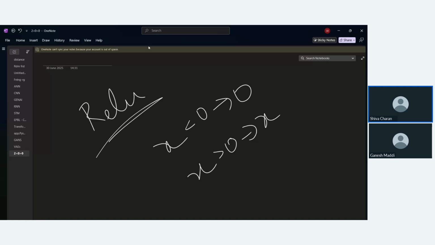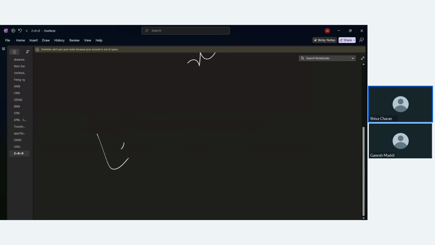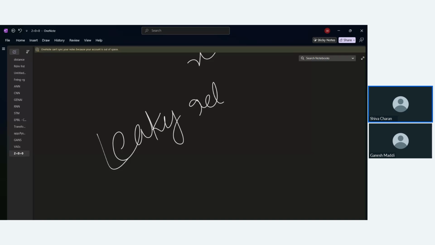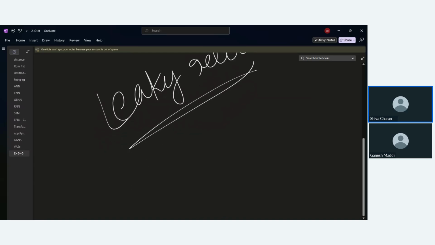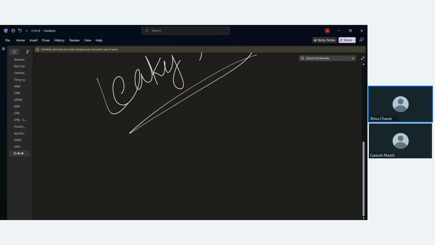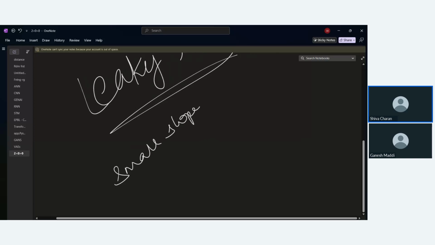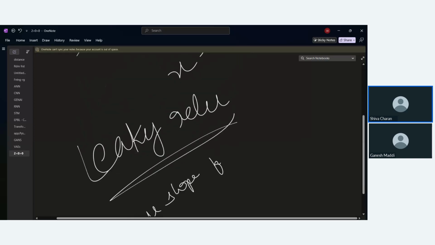So what exactly happens in leaky ReLU? In leaky ReLU, it will have a small slope for negative values. Let me write: small slope for negative values.